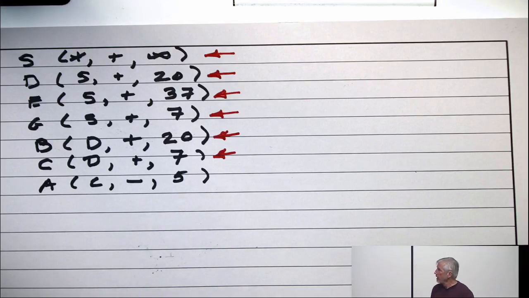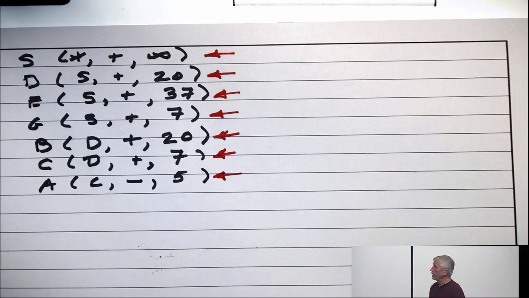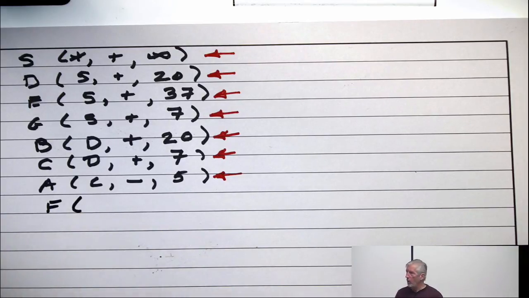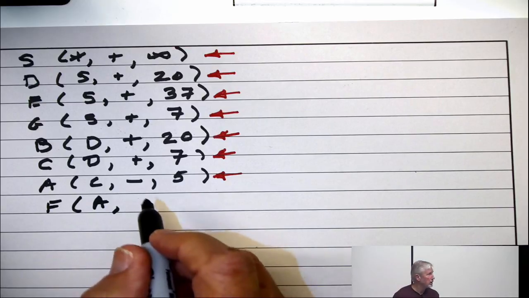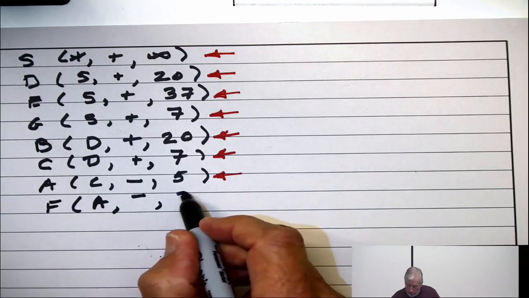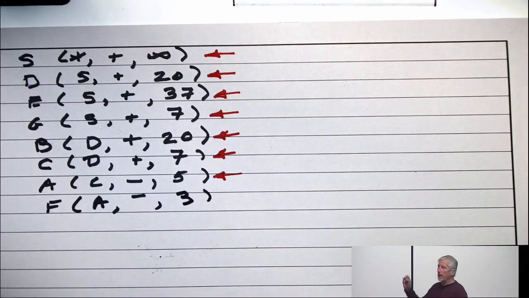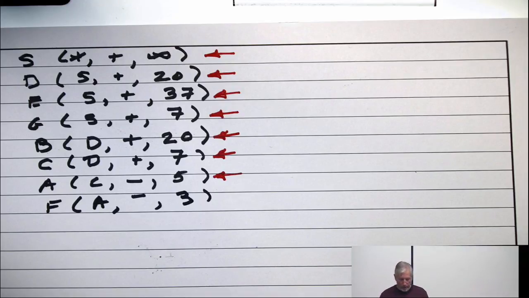So I label A with that triple. And that's all you can do from C. So now you drop down and you scan from A, and you first attempt to label T, and you can't. Then you go all the other vertices, and you do them in order, and you reject them because they're already labeled until you get down to A-F. Can you label F? Yes. And what's the labeling on F? It gets it from A. In what direction? Again, it's in the negative direction. And what's the amount? It's only three. Because you get the potential to get five to A, but you've only got an excess flow of three on that edge. And so the amount is three. And that will complete the scan from A.